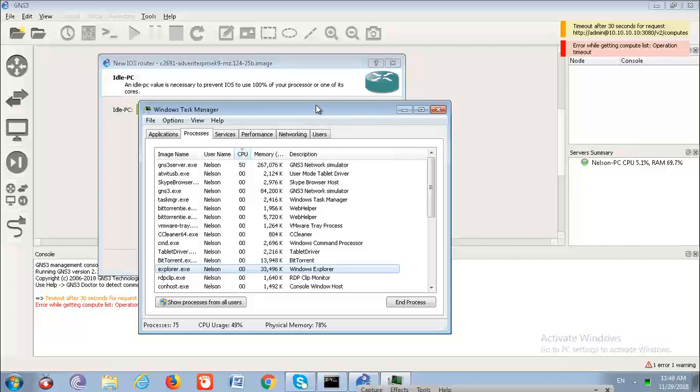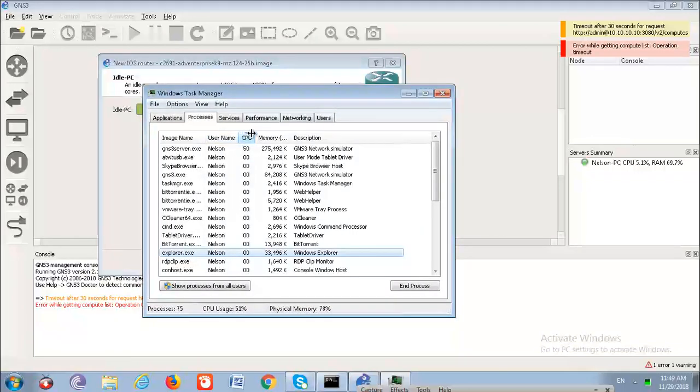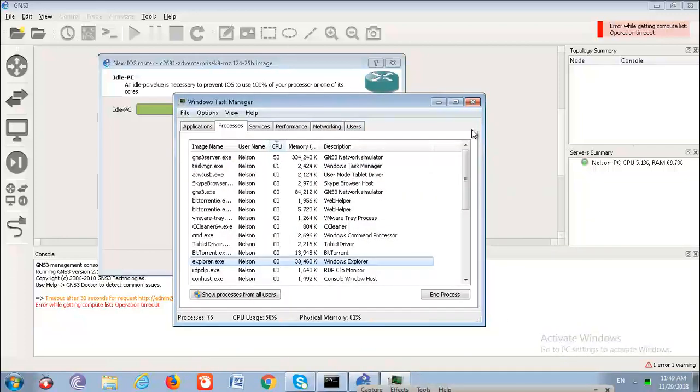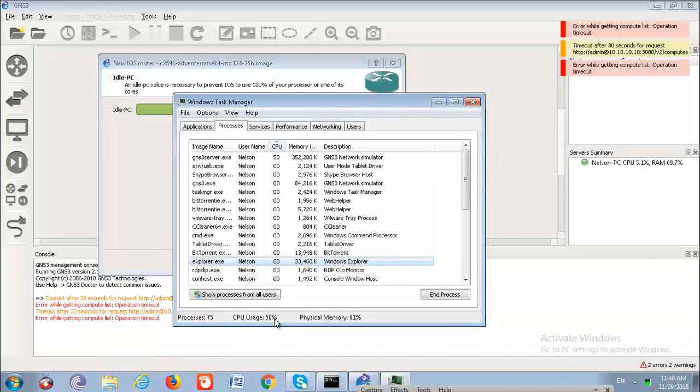I hope this will not give us issues. How come here maybe it's not showing the real one? But anyway, I think they are pegged high and we are getting some error messages.